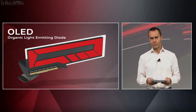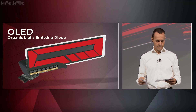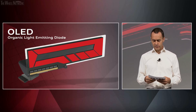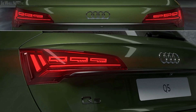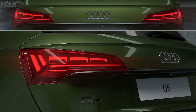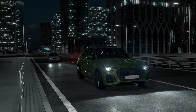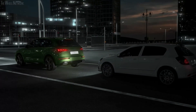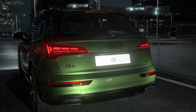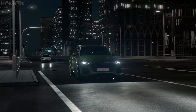Customers of the Q5 can, when they order a car, pick one of three rear light signatures. Every signature has a very specific coming and leaving home light scenario. What you can see here is the leaving home function when you open up the car. This animation of signature one, two, and three, as well as a fourth signature, can be activated when you activate the Audi drive select mode dynamic. Another function of the digital OLED rear light is the approximation detection — if another traffic participant comes closer to the Q5 within two meters, all the OLED segments will be activated. But if the Q5 gets going again, the original light signature shines up again.